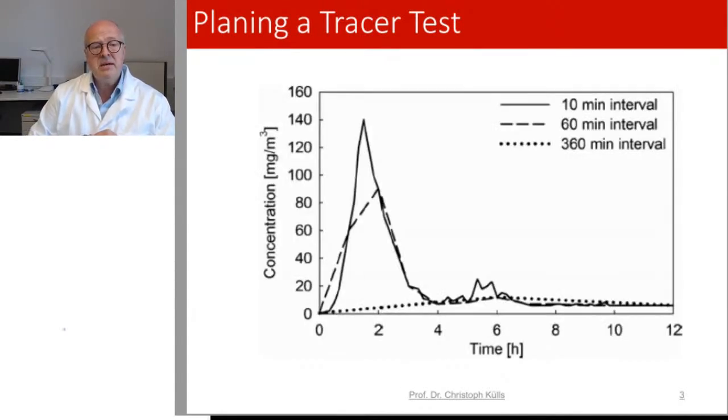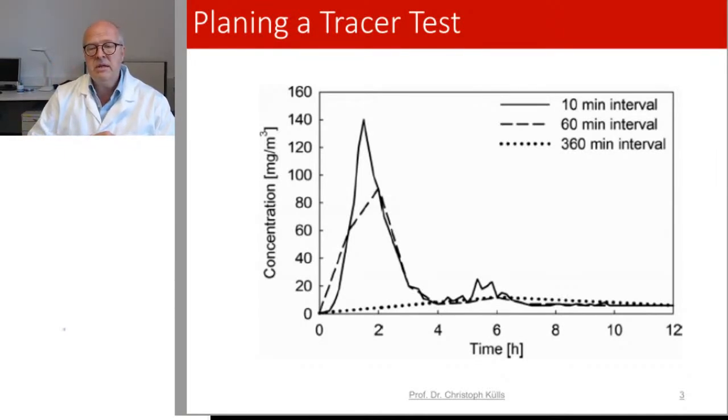Before we do that, some errors, things that you shouldn't do. This is an example of not enough. So you didn't sample at the right frequency. You see that sampling at high time intervals, like 360 minutes in this case, lets you miss the peak completely. So you are not even aware that there is a peak, or worse, you even think there is a peak at 6 hours, which is wrong.